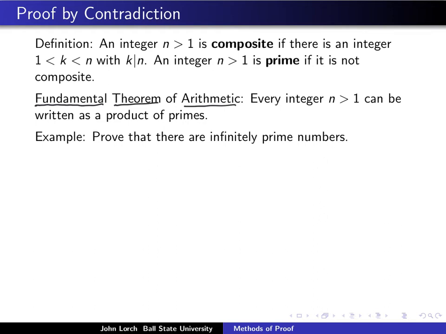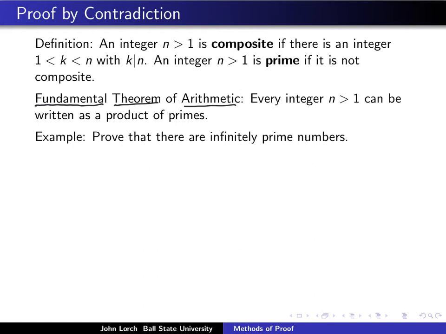Okay, now we come to our example. We want to prove that there are infinitely many prime numbers. Now, unlike the other examples we've done up to this point, this example is important mathematically. The prime numbers are important in the integers because they serve as sort of the multiplicative building blocks of the integers. And so it's important to know a lot about prime numbers.